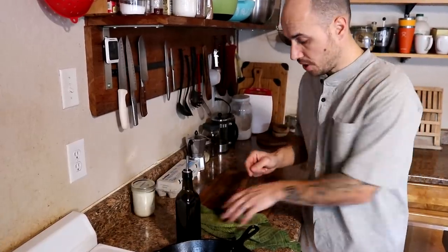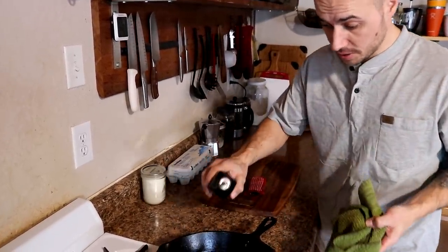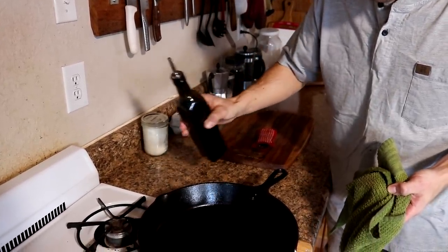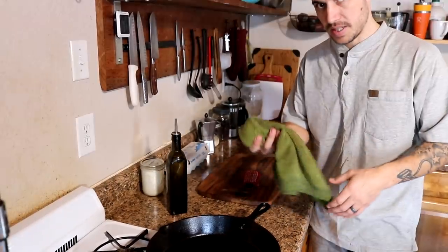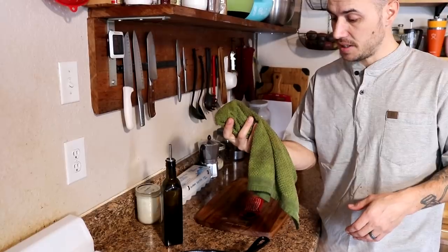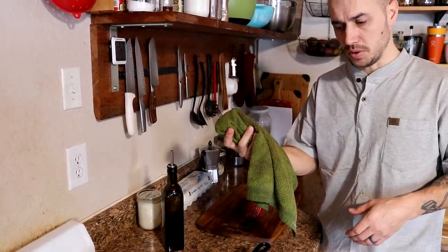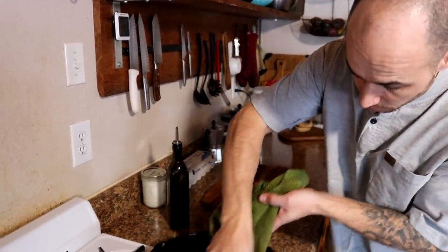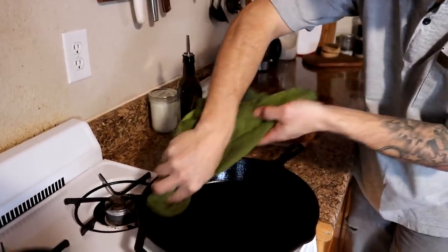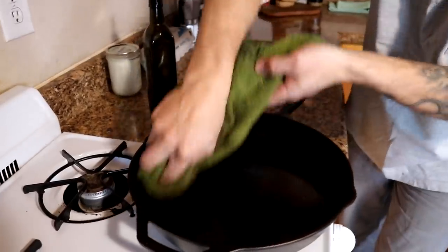All of our water has burned off. We're gonna add a very, very small amount of olive oil, just enough to rub into the pan, about that much. Let it get hot. And this is kind of our dedicated cast iron rag. It hangs up there by the cast iron skillets and is pretty much just soaked in oil. So we use this to rub the oil into our pans. We're just gonna rub it into the bottom mostly, and then you wanna hit the sides a little bit. We're just gonna rub that in till you can't rub it anymore, until it kind of disappears. Put a nice shiny coat on it.